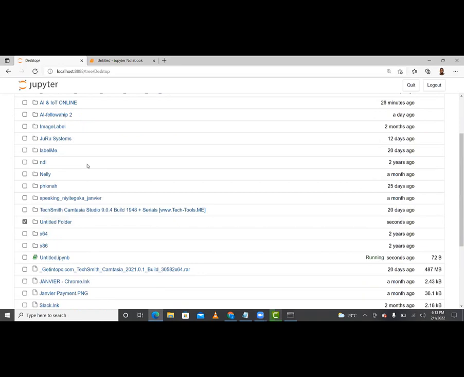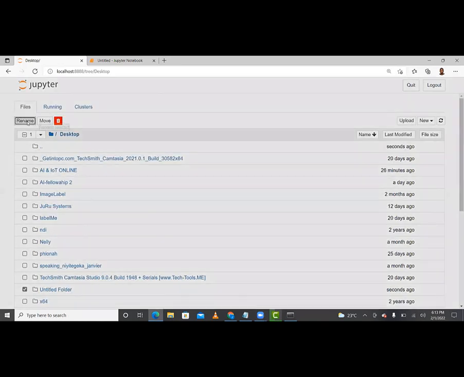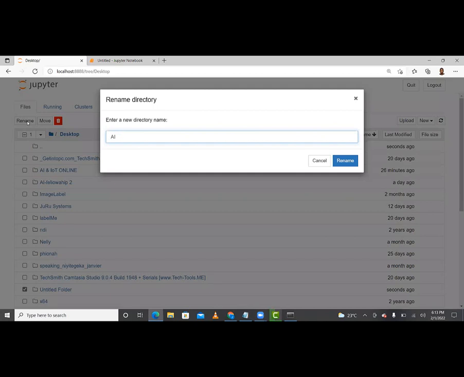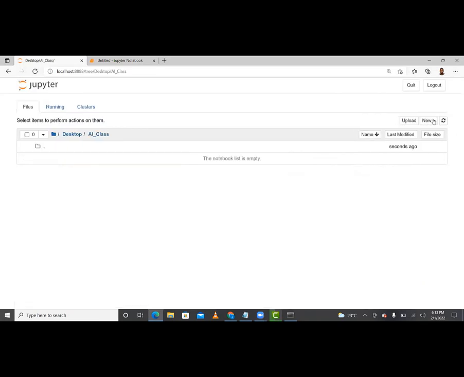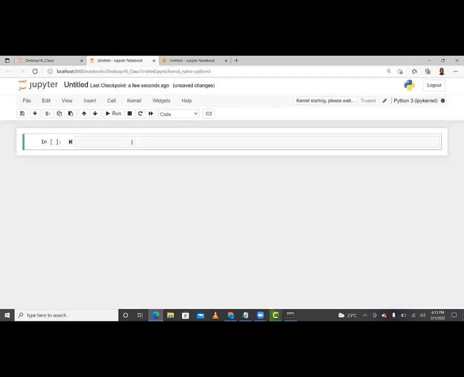I have to rename it AI class. Then I have to open this folder, then open the editor with Python 3. So now the editor has been created successfully, and you can start writing Python code.